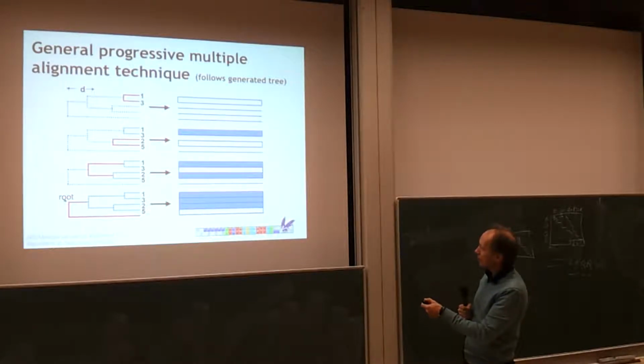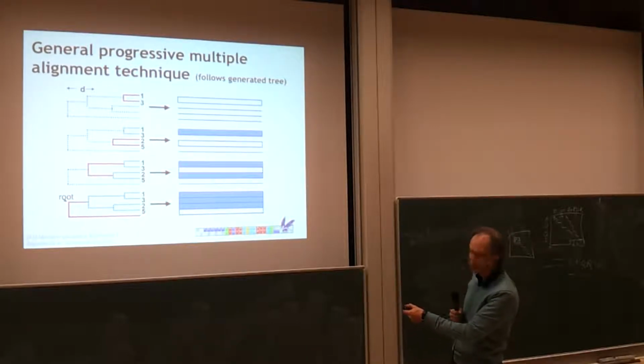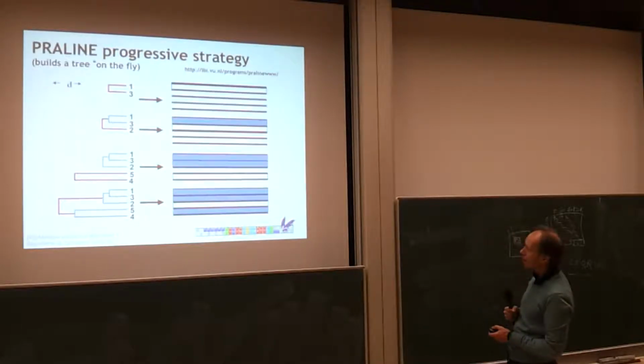And so it's done here. What is the second step? You look at the tree, you say, okay, now sequence 2 and 5 are the most similar, so I do those. This is also just a pairwise alignment, 2 against 5. You make it, done. Next step, according to the tree, is this. You have the profile here of 2 sequences, and the profile here of 2 sequences. You align them. And the last step would be aligning this last sequence to the pack of 4 pre-aligned sequences. Progressive alignment. That's how we do it.